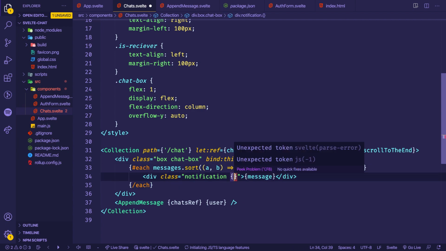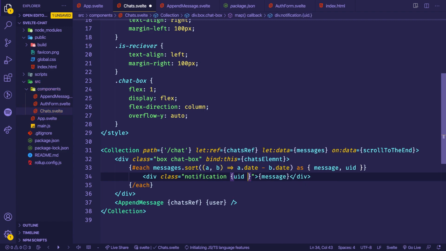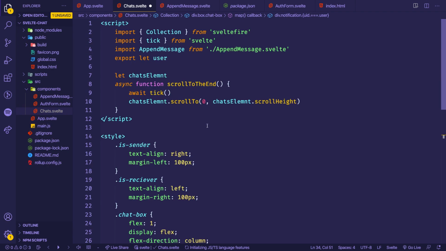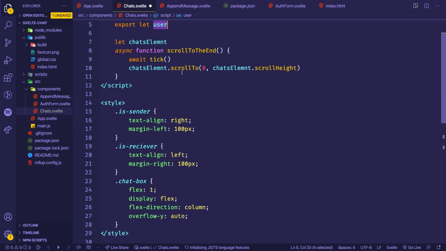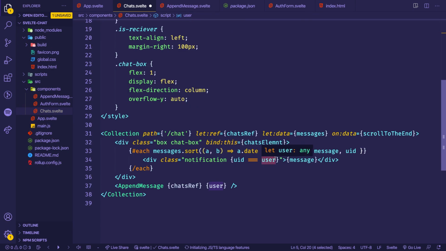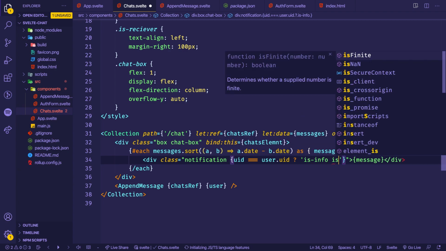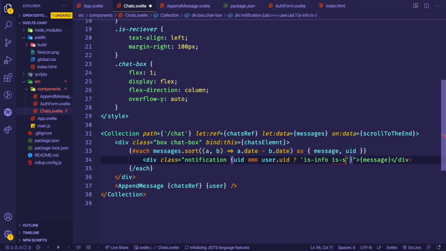We can say if the uid equals the user, where we were using user.uid, if it's the same, we are going to use the CSS class isInfo, and also the one that we created, isSender.